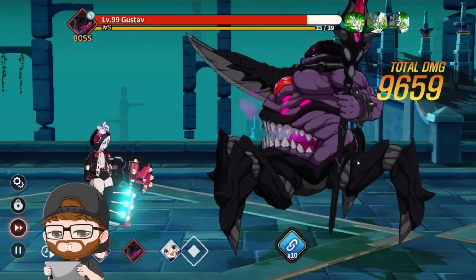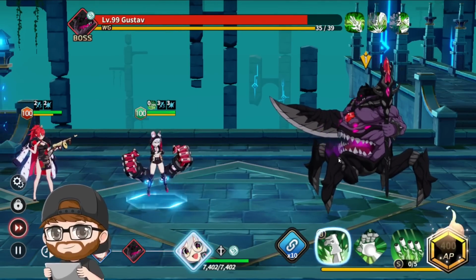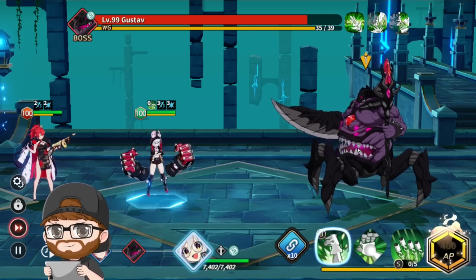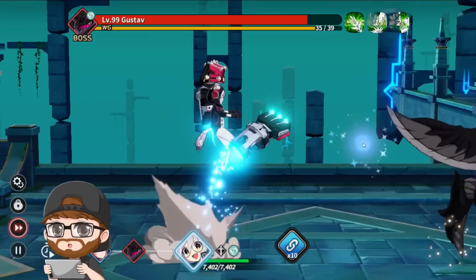So we did almost 10k, 96.59. Okay, now we're going to use Noah to do her strongest ability, which of course is her basic. She's going to be doing her first attack, and then she's going to be doing the AoE attack. So let's see what kind of numbers we can get out of here.